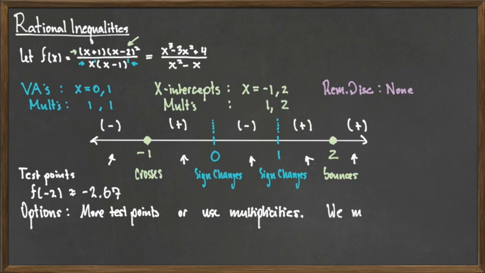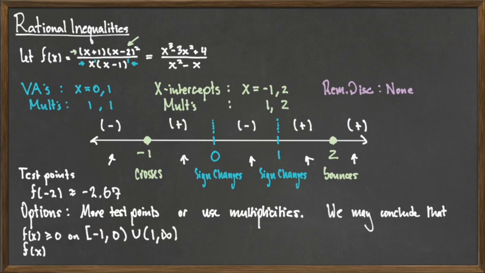Let's go ahead and look at where f of x is bigger than or equal to 0 and where it's strictly bigger than 0. F of x is bigger than or equal to 0 on the interval from -1 to 0, union with 1 to infinity. If this were a polynomial question and everything was an x-intercept, then I would be including pretty much every numeric point in my interval, except for infinity, of course. But I'm not including 0 or +1. I am including -1 because -1 is an x-intercept, meaning that my graph takes on a value of 0 there.